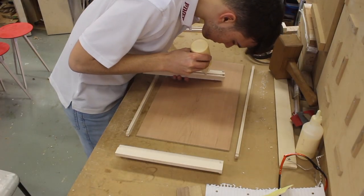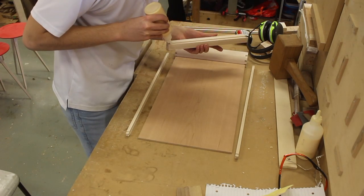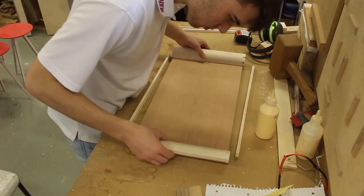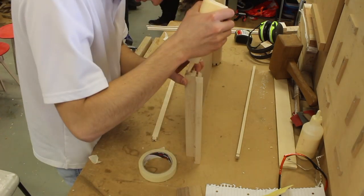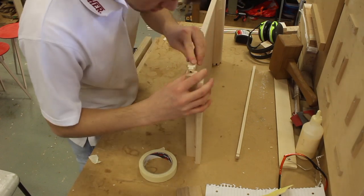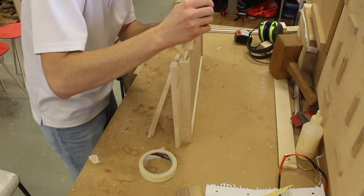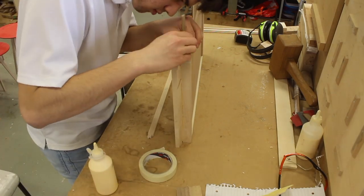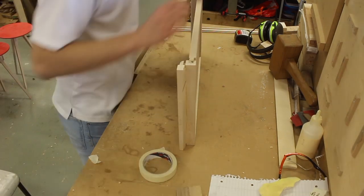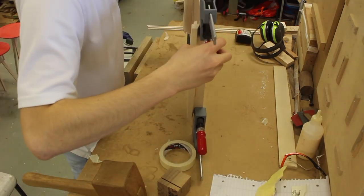So now I'm assembling the tray together. First I assembled the bottom, which is the handles and the two bottom rails with the groove in. Now I could add glue all the way along that groove because it's MDF, I don't need to worry about expansion or contractions. The bottom of the tray won't move at all, so that's one less worry I have. So I just clamp that in all directions to get a nice tight joint.